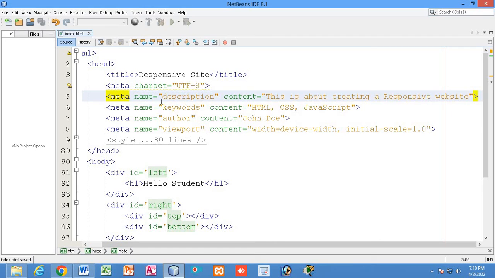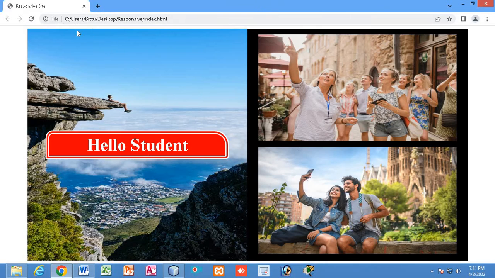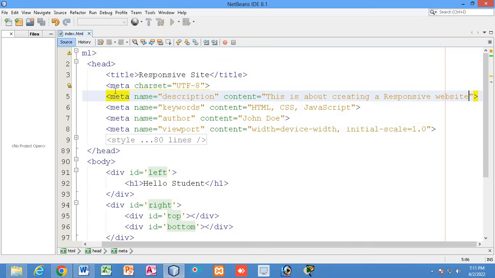Now, whatever I have written over here, will it have any effect, will it be affected in your browser? Let me check over here. This is the browser. See, whatever metadata I have written, nothing has been affected over here. So everything is simple. The metadata which I have written is not going to come as output.